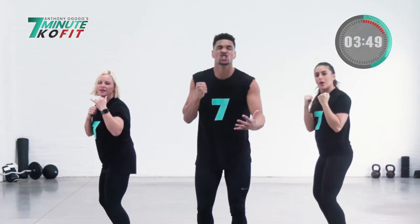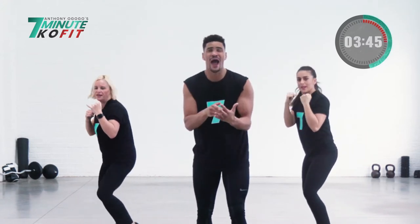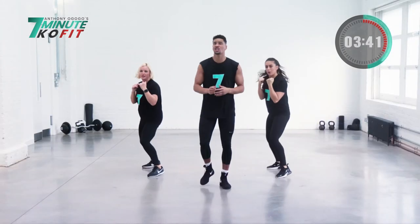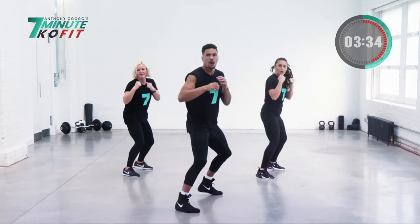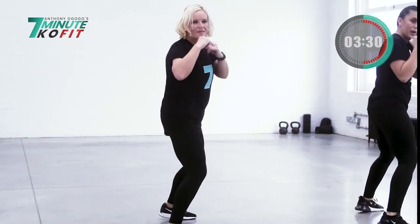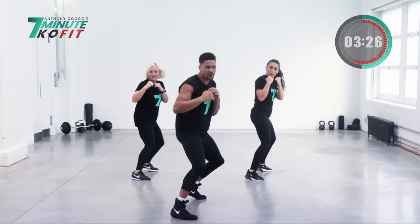I want you to be explosive. Everything you do in your life, be strong, be powerful, do it with intent. Guys, in 3, we're gonna change stance. 2, 1, and twitch. Bounce, bounce, bounce, forward, back, forward, back, forward. Back, hands up, forward, back, forward.